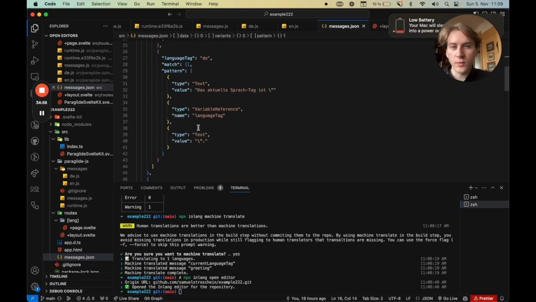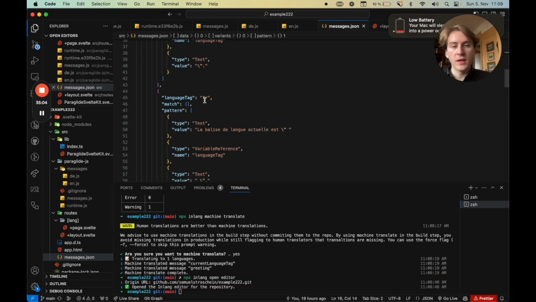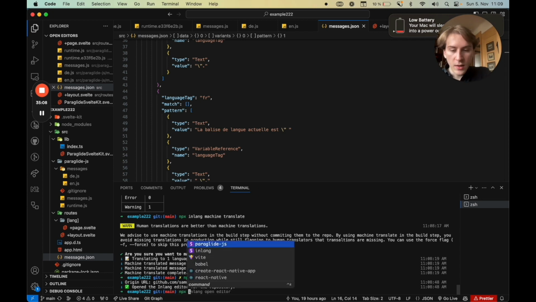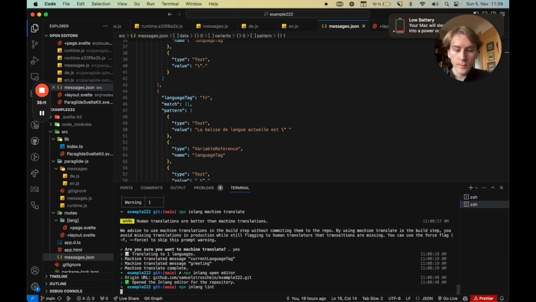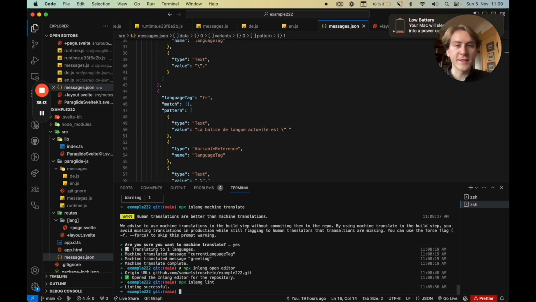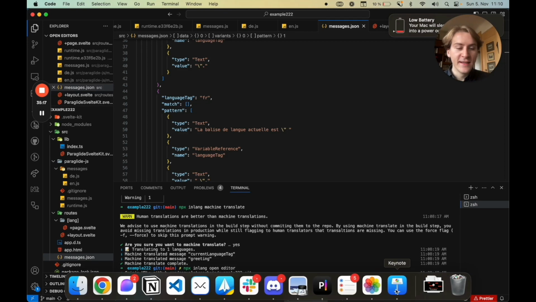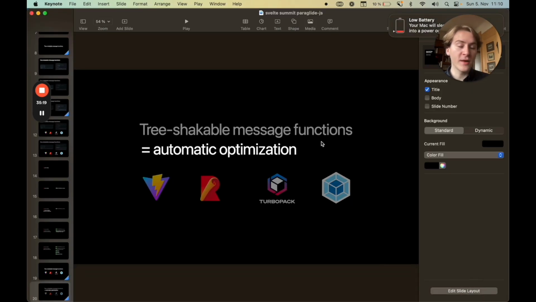Again, this is optimized for machine readability, this format. You can use a human readable format as well. Let me pull. There we go. There's French. And it's now in my application. There was no handoff. It all just works. Let me lint it. Are we good to go? We're good to go. Linting is successful. The example is successful. And I hope it gets across how simple Paraglide.js is.